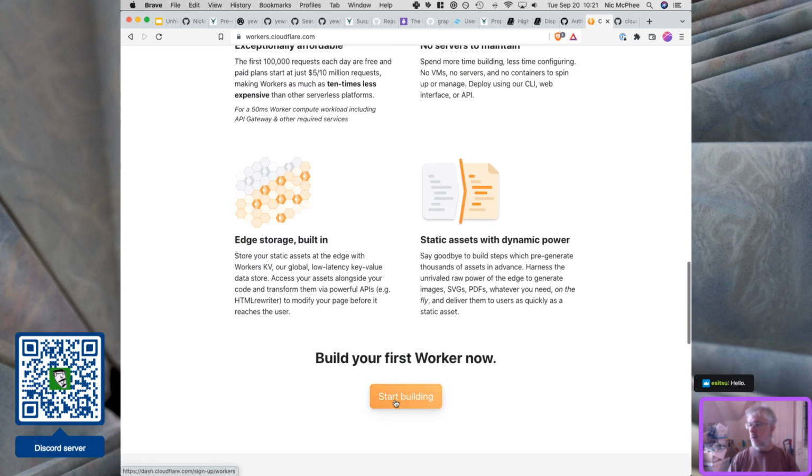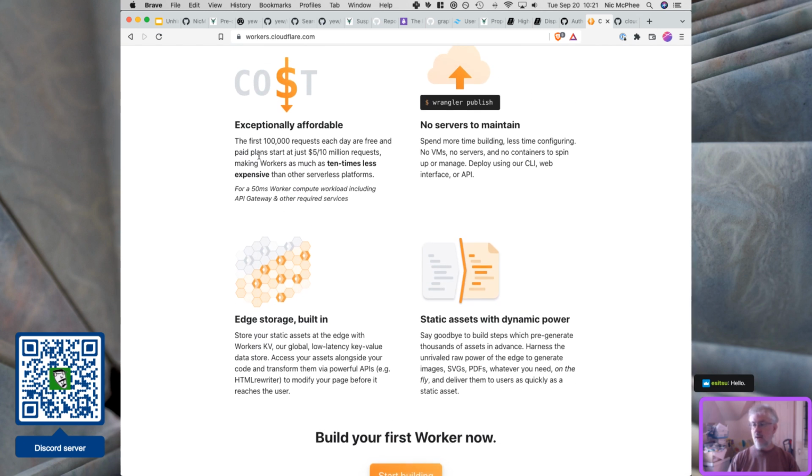And their rates are exciting because the first 100,000 requests each day are free. And I should be so lucky as to have 100,000 requests in a day on ice-repos. I'm pretty sure I would run into rate limiting issues on GitHub's end before I would hit 100,000 requests per day.